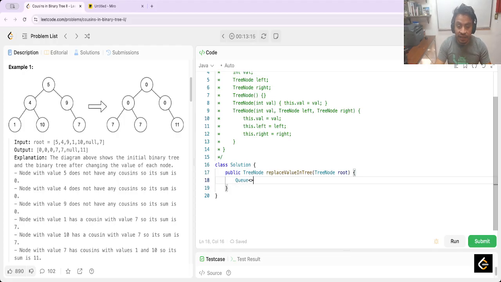Sorry, today I feel a little lazy with my mind. Q in this case is an integer. Integer, no, it's a tree node. It's an array of tree nodes.